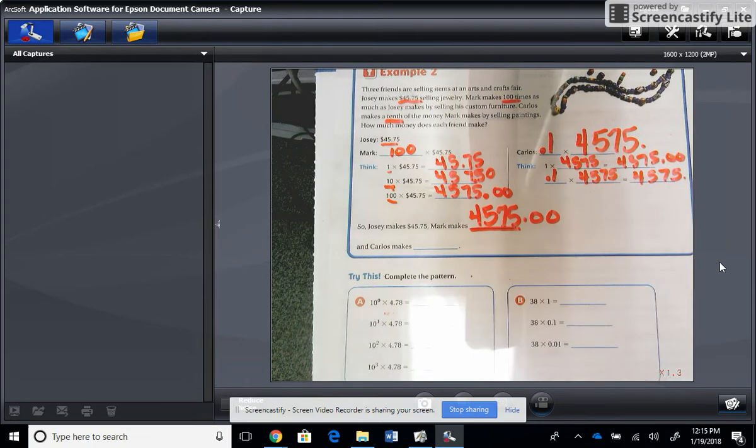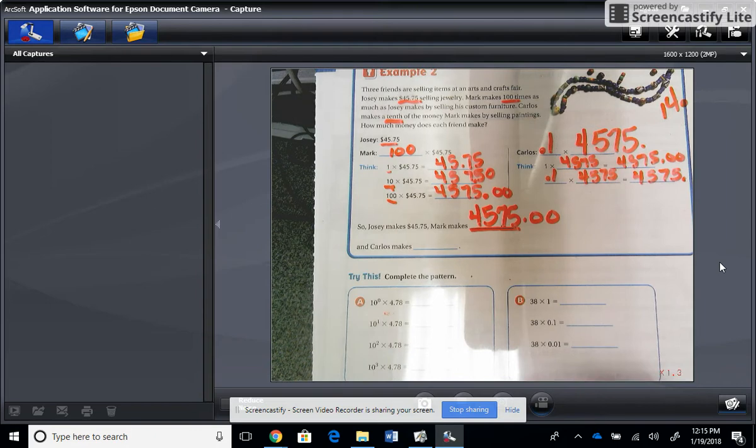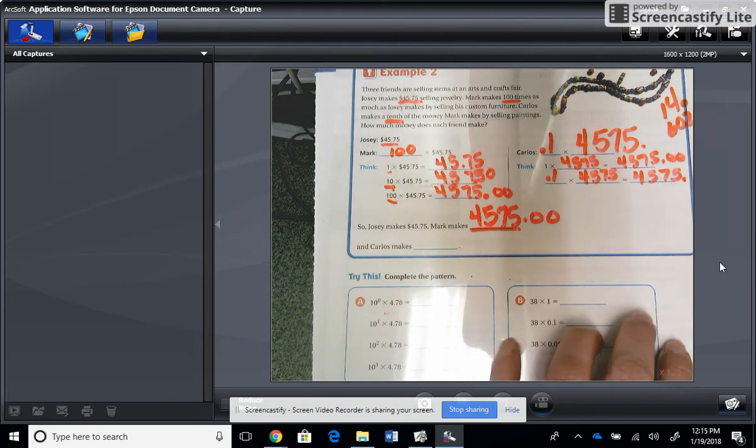Here's where my decimal is, because where's a decimal in a whole number? That might be an issue that we need to talk about. In a whole number, a decimal, whether we put it there or not, is always at the end of a whole number. If I have 14 whole, there's my decimal. If I have 602, there's my decimal. It's always after a whole number.